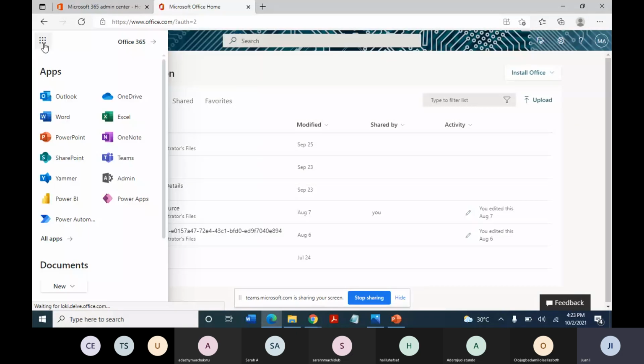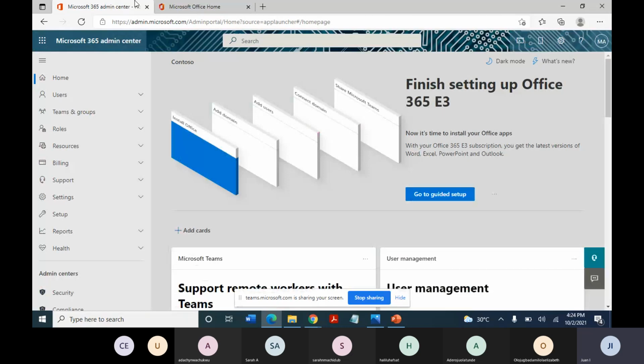Only admins can see the admin icon in a Microsoft 365 environment. So once you set up your trial environment, you will definitely get access to all this plus the admin icon. When I click on admin, it brings me over here to the admin portal.